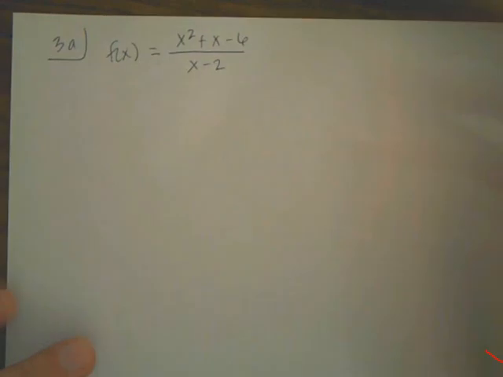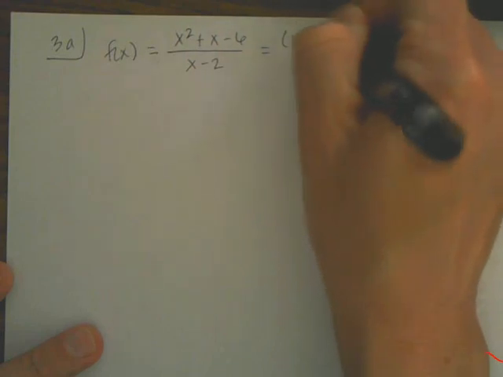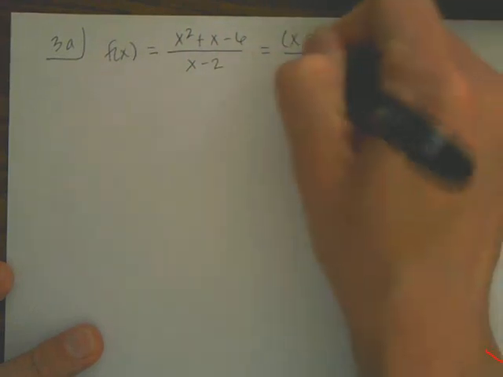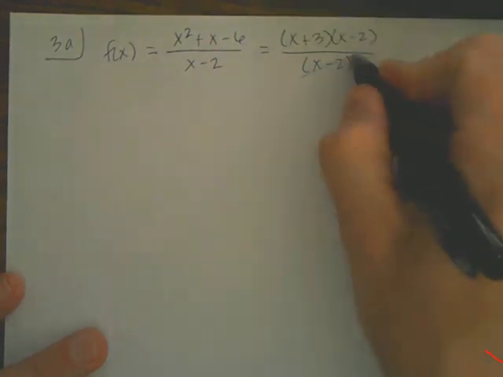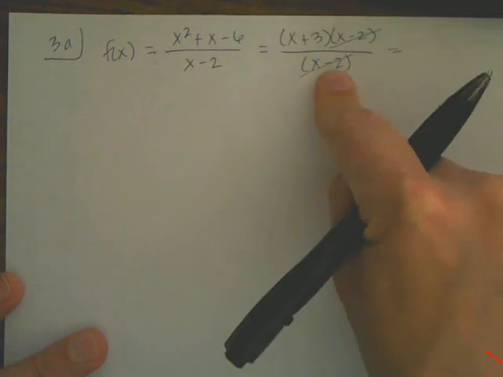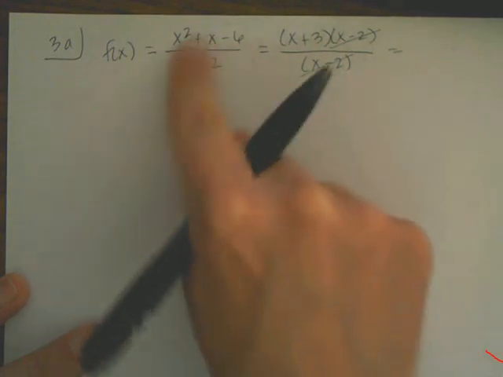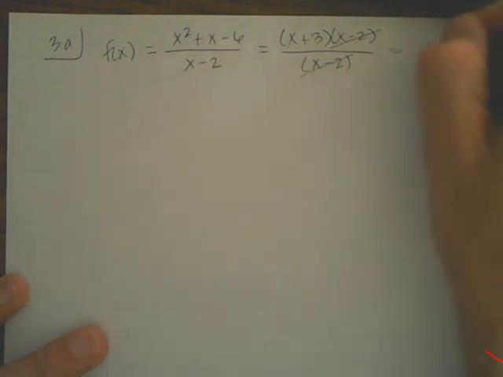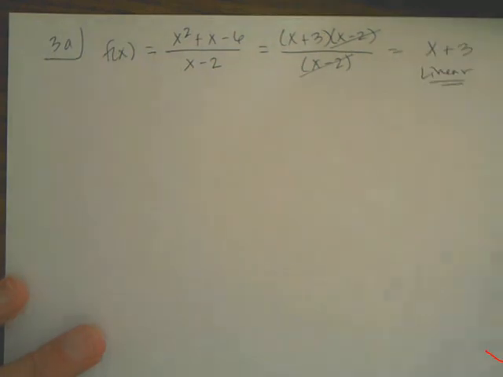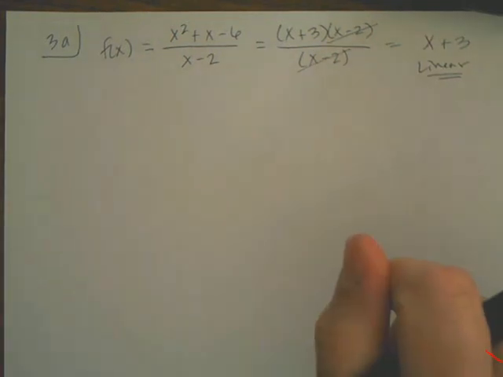So, I'm going to go ahead and factor this just so we can use the factored form. X plus 3 times x minus 2 over x minus 2. This is what it looks like when our asymptote is going to cancel. A hole is going to occur. Okay? So what really happens here is this function is important, and the pieces that we find are very important, but what it simplifies to is this easy linear function. Okay? So this is actually going to come out to be a straight line, but we're going to have a hole. I'm still going to find all the pieces just like normal, so we can practice that.